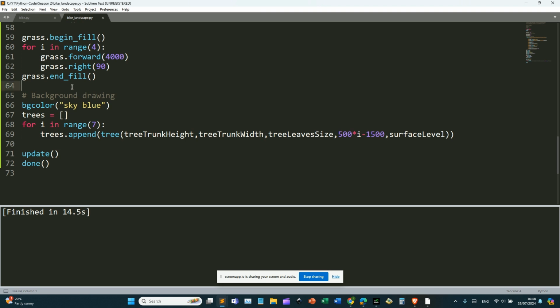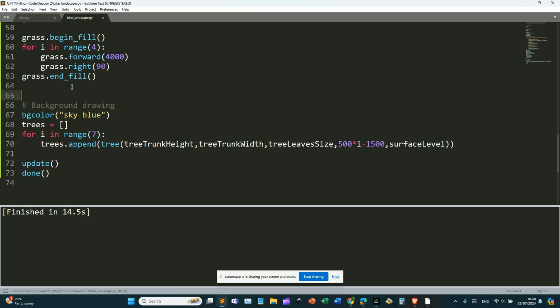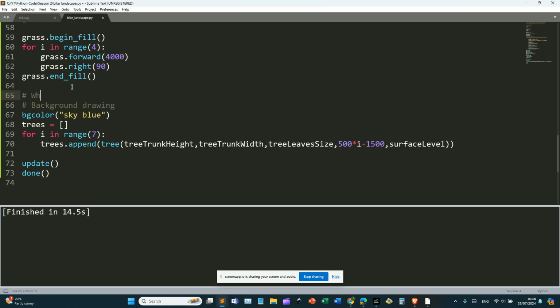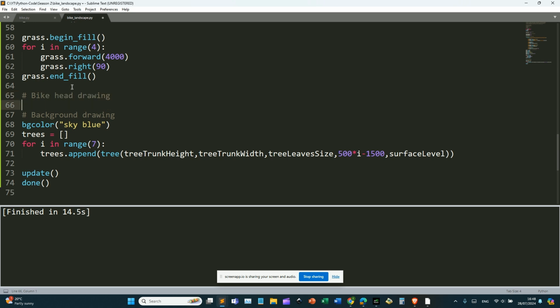We are not going to draw the wheels yet. We're going to have a class do it instead, or rather the object. Wheels setup. Okay, not yet. Bike head drawing. Shape circle.